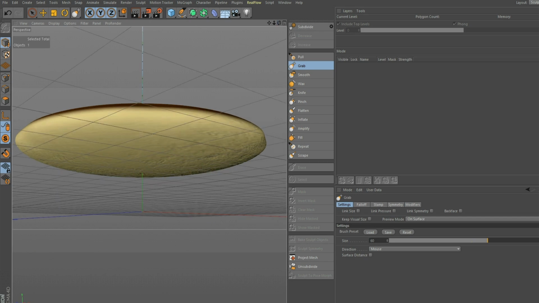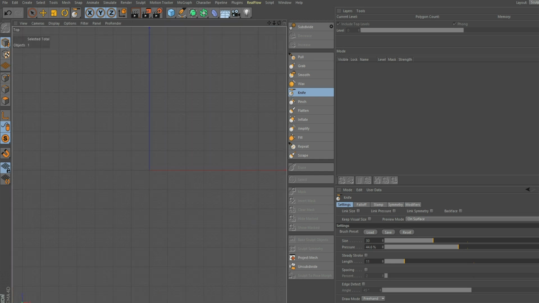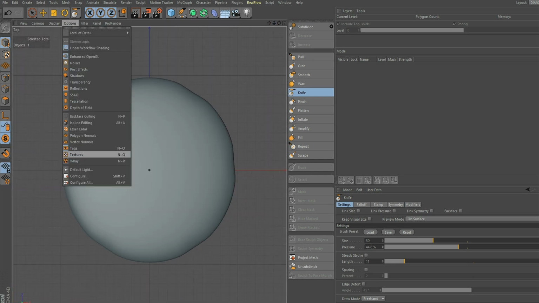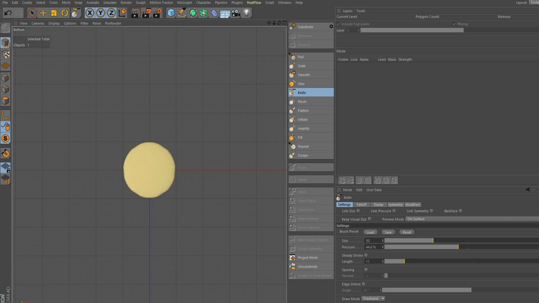And for the bottom part, we're gonna actually use the knife tool. And I'm gonna make, let's see what I have. The pressure is 20. Okay, I might turn up the pressure a little bit more. Let's go to the bottom part by choosing the top. And we're gonna choose texture. We're gonna turn the texture on for the top. See, this is still at the top, so you switch the camera view to bottom. Let's zoom in.